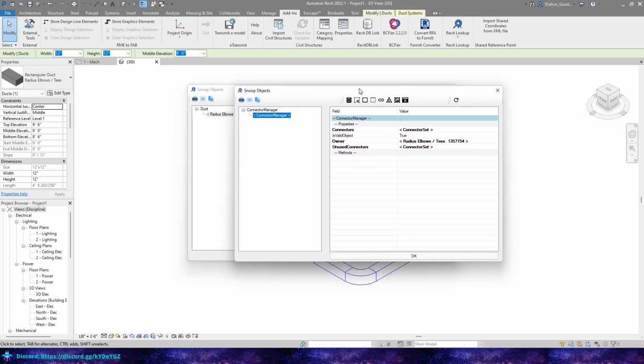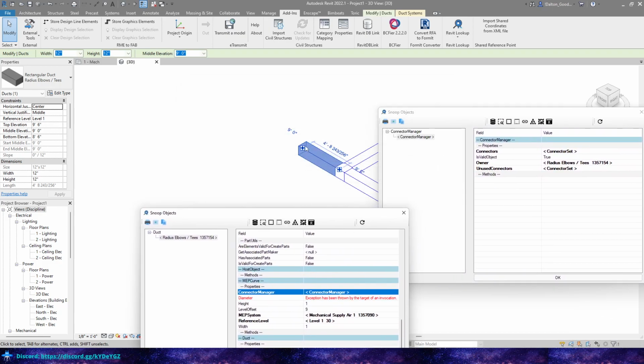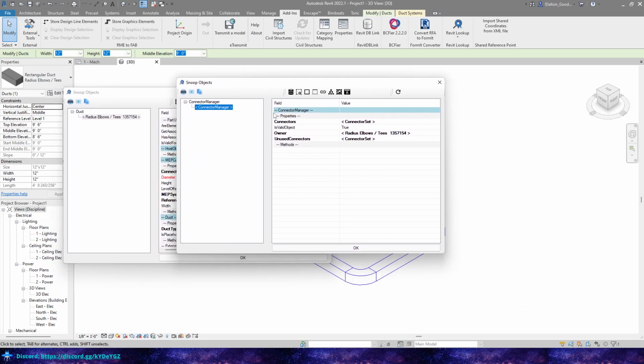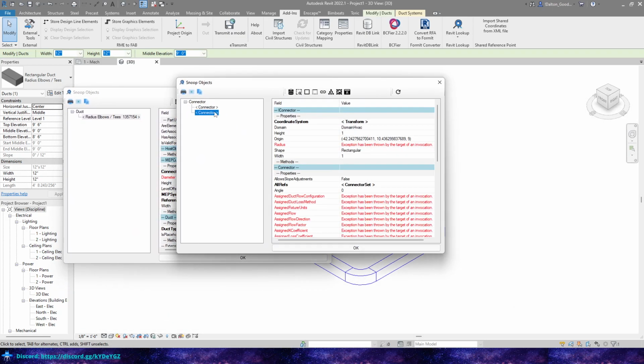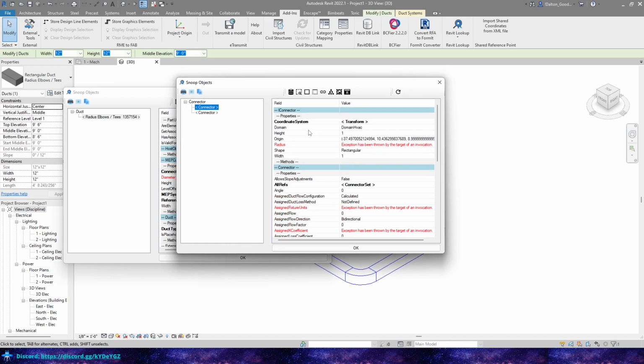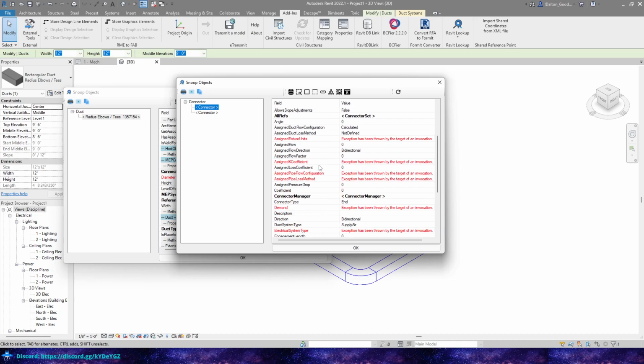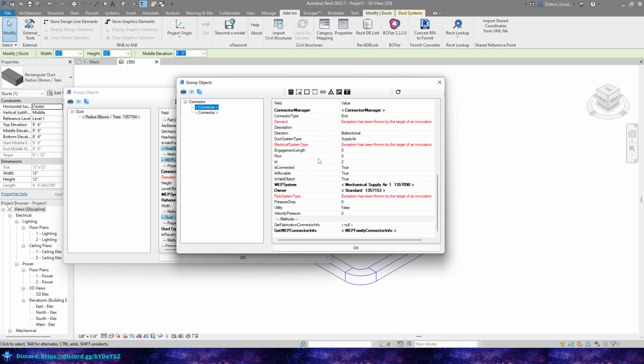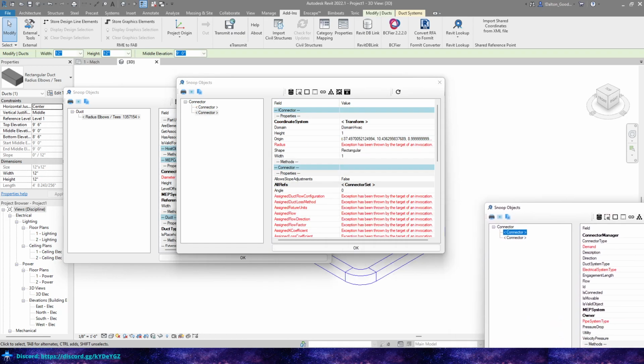In this case, that was just a duct with two connections. If we click on connectors, we'll see the two connectors for that duct there. And even cooler is that we can also find the other items that are connected to this connector by clicking on AllRefs. We won't look at this, but this will show us the other elements that are connected to this item.